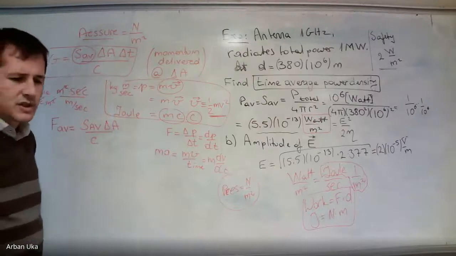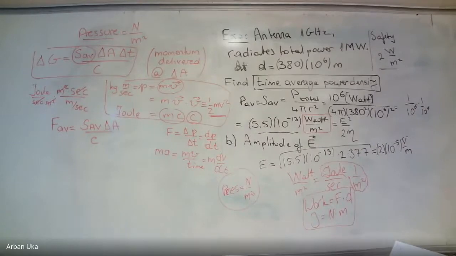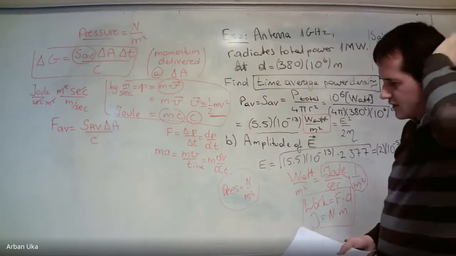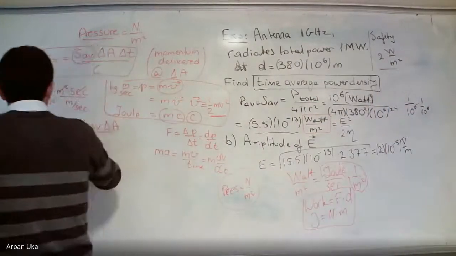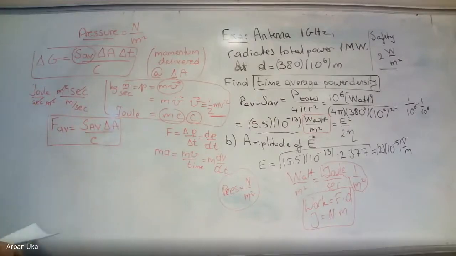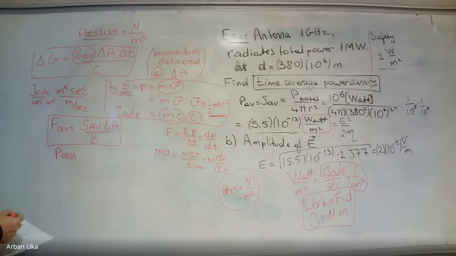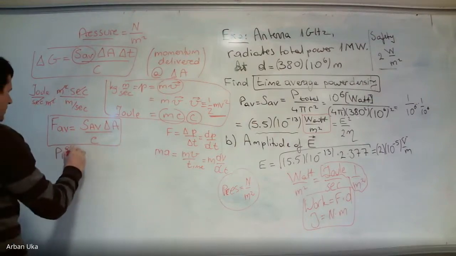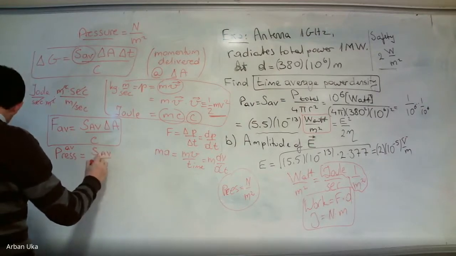So far, at least for the sake of respecting the units, we can derive a relationship between the specific quantities in electromagnetic waves and the equivalent quantities in classical mechanics. So this is the time average force, and if this is the time average force, we can also define time average pressure. Let me write this pressure, because we have powers everywhere and it might be confusing. Time average pressure is equal to the time average power density divided by c.